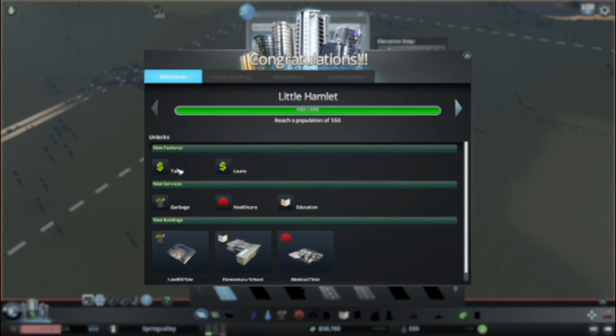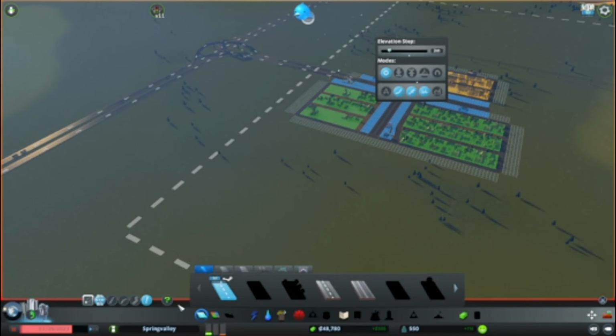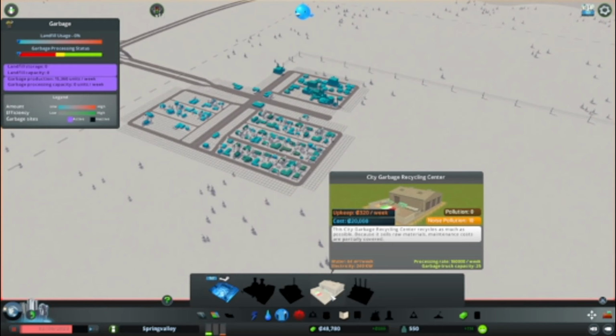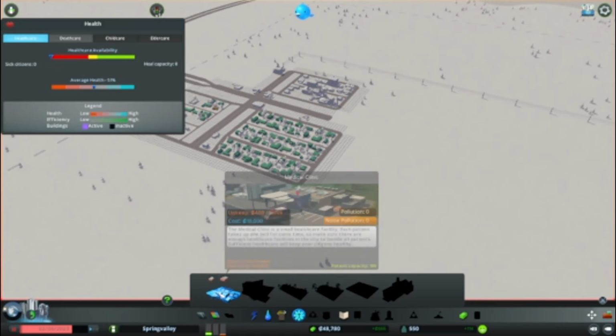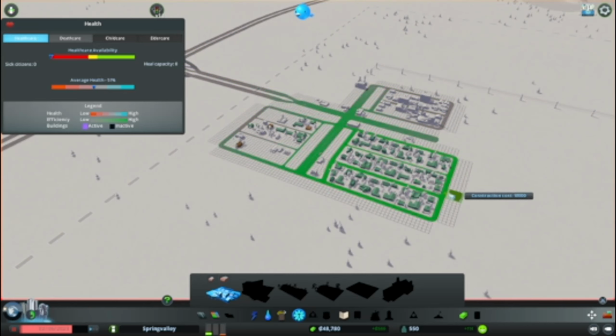There we go. Taxes and loans now. Quickly pause the game. And we're going to go here. Garbage. I have a recycling center, 160,000 a week versus capacity. I'm going to use this. I don't think it's cheap. It costs 320,000 to build. But we're going to get school first. So medical clinic and a school. Now the medical clinic's gonna go right here to cover everyone, just off of that road.